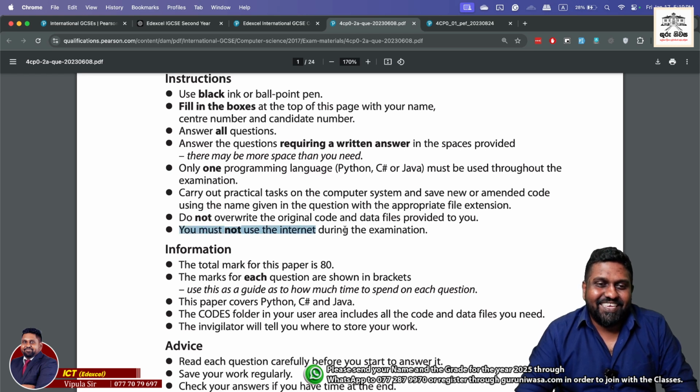This is something I got to know from my students. Sometimes at some of these exam centers, they have Visual Studio Code installed.